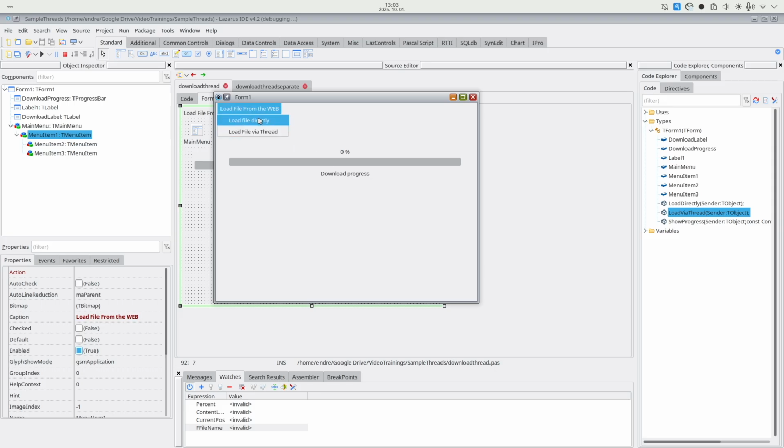I put a file on my website, a big MP4 video file from my previous tutorials, and I just download this file. So the first one, when I load it directly, you can see that the download started, but actually I'm not showing the download progress in the progress bar.